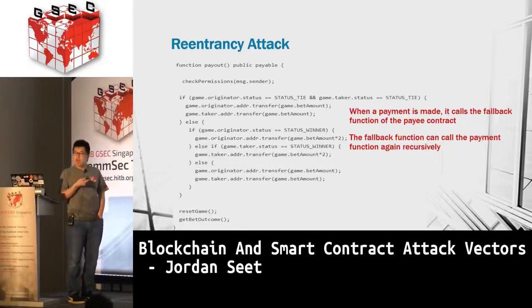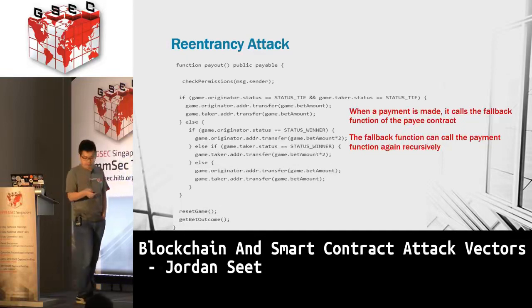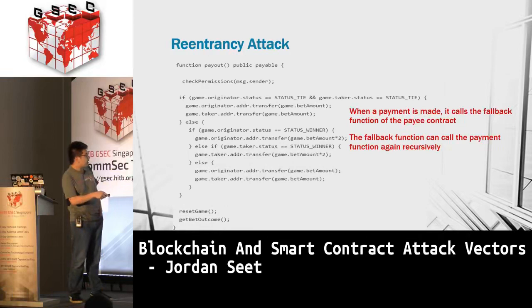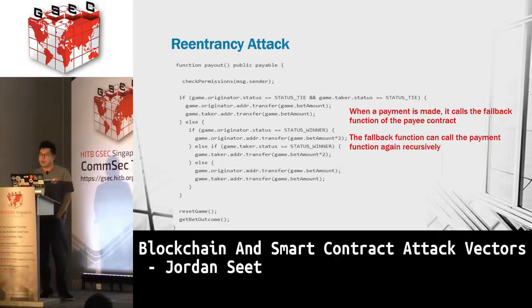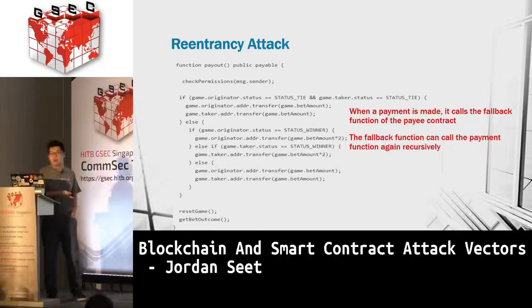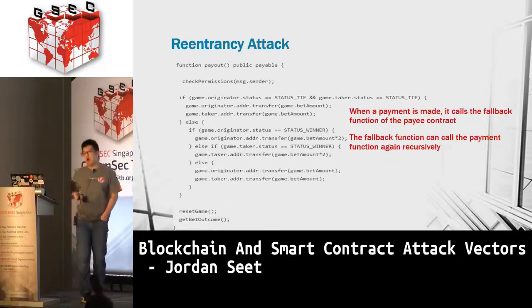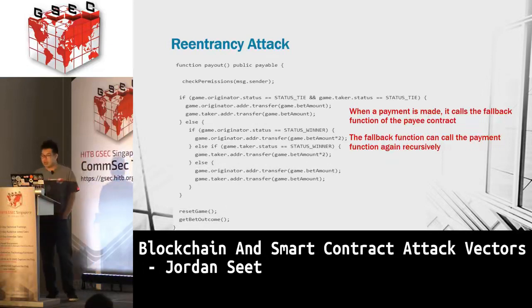But if I code the fallback function, so that upon receiving payment I call this exact function again, what happens is that it's going to be a recursive call. It's going to send and send and send, and because there's no update that tells the contract, hey, I already completed this transaction, it's just going to recursively call and wipe out the account. This actually occurred before in what is known as the DAO hack, which caused a loss of USD $60 million worth of Ether. At that time, it comprised 15% of all Ether in the network.